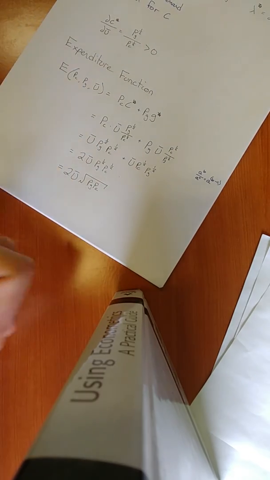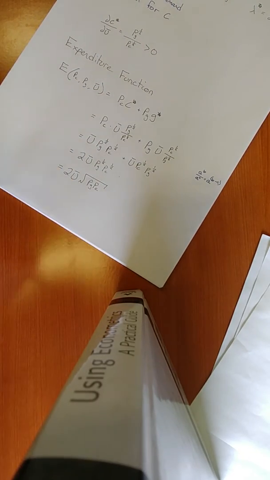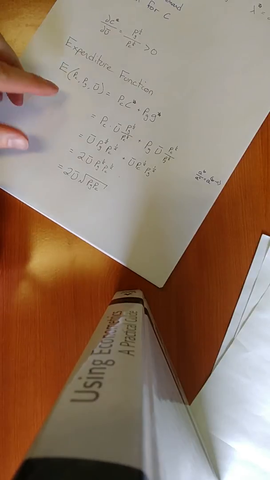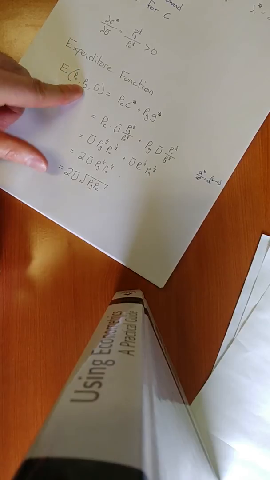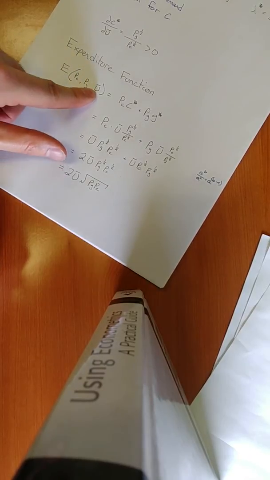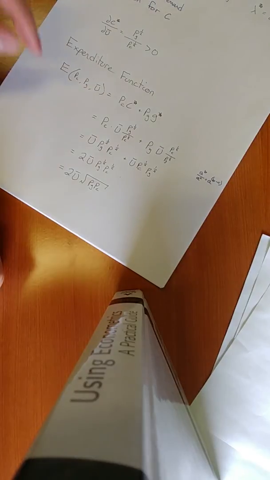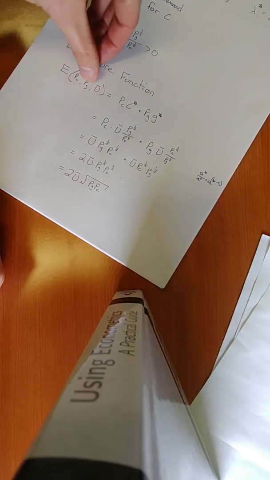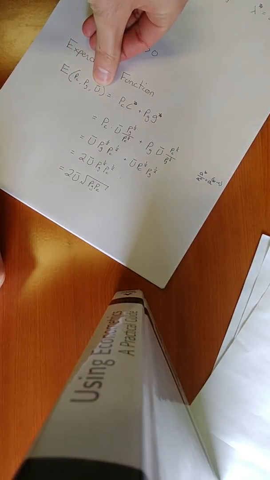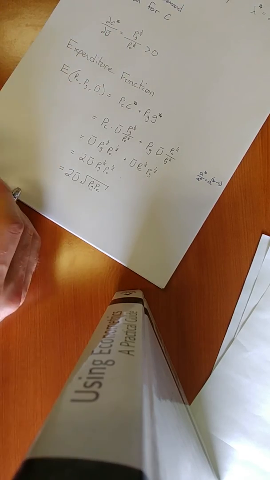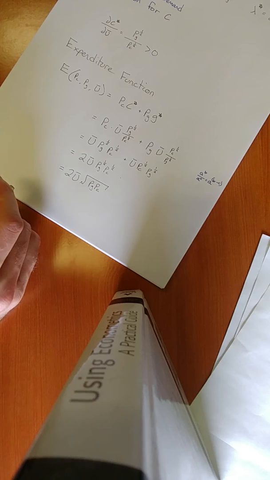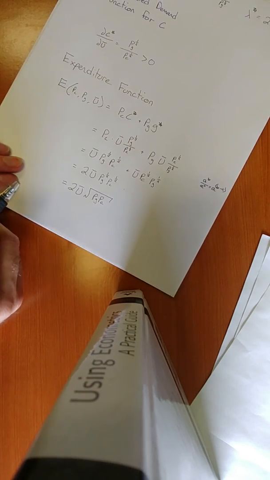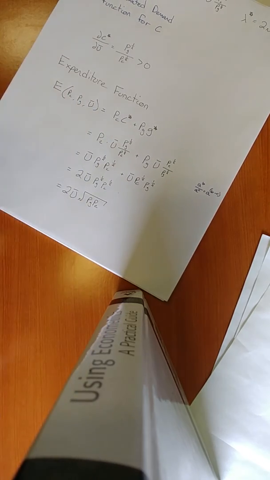What does an expenditure function do? An expenditure function gives me the amount of money that I will spend if the price of C is PC, and if the price of G is PG, and if the utility I'm trying to get is U bar. For a given set of prices and the amount of utility that I want to achieve, the expenditure function will give me the amount of money that I need to spend. Okay, so there's my expenditure function.